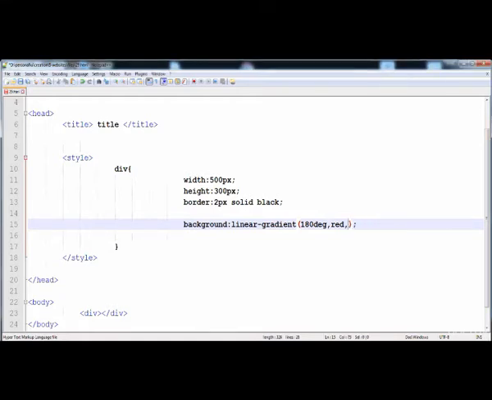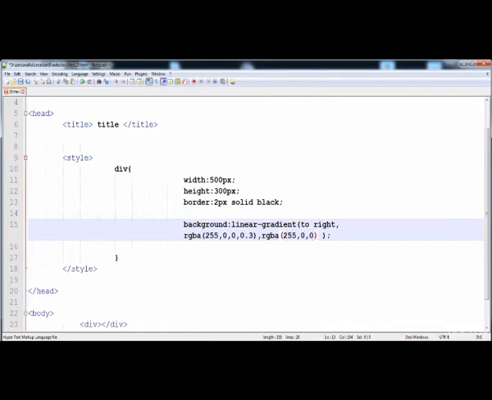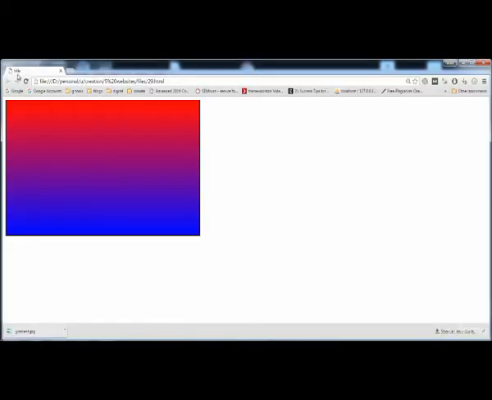Here I'm going to remove this, and write to right, then a comma, and then RGBA colors, 255, 0, 0, 0.3, and the second color is also red but the transparency is increased, it is 1.0, and now you can understand it clearly.